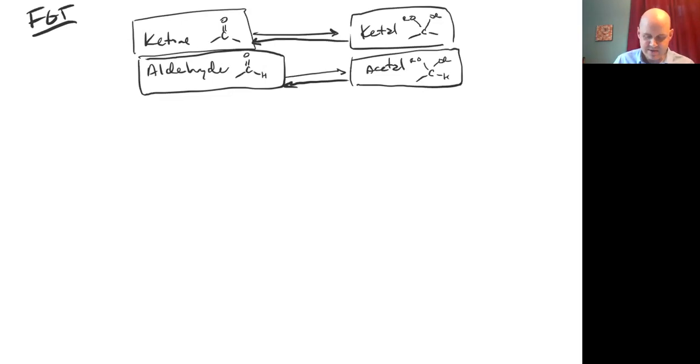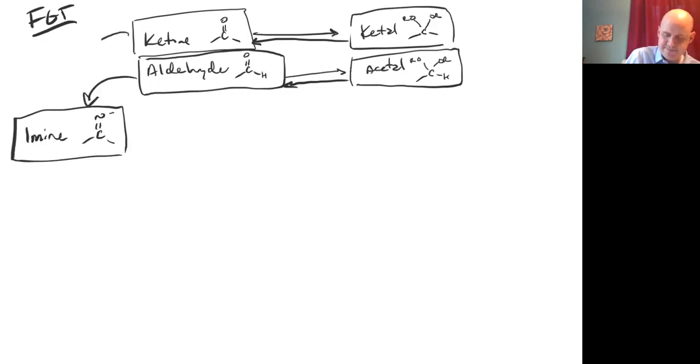Our second reaction was how to make an imine. An imine is a C double bond N to whatever. And we can make an imine from either a ketone or an aldehyde. And that's the only way we make imines. So these will both be kind of like dead ends. They'll probably be way off to the side of your flow chart, no matter where you put them. We have ketones and aldehydes in there already. It just gives us something new that we can make from ketones and aldehydes. Much like ketals and acetals, imines can go backwards to aldehydes or ketones, depending on where they started.